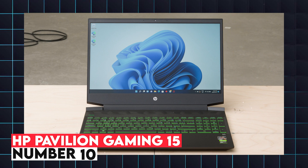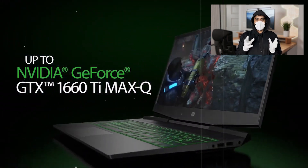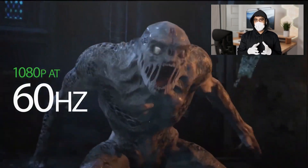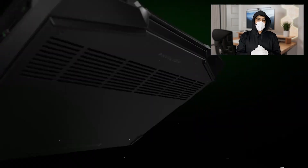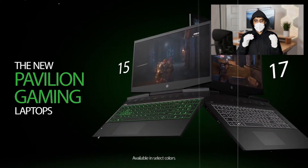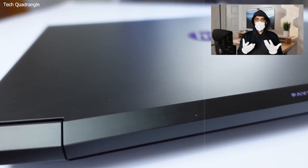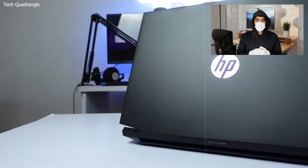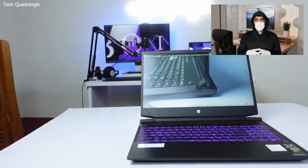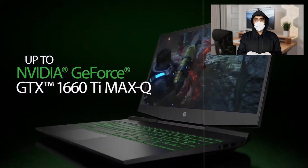10. HP Pavilion Gaming 15. The HP Pavilion Gaming 15 is a solid option for engineering students who want a laptop that can handle both their academic workload and gaming. It is powered by an AMD Ryzen 7580H or Intel Core i7 12th Gen processor, coupled with an NVIDIA GeForce GTX 1650 or RTX 3050 GPU, providing enough power for engineering software and moderate gaming. The 15.6-inch Full HD display offers good color reproduction and brightness, making it suitable for both work and entertainment. The Pavilion Gaming 15 also features a decent battery life of up to 8 hours and weighs around 4.37 pounds, which is manageable for daily use.